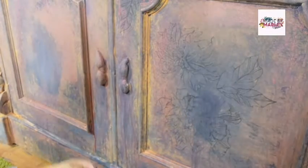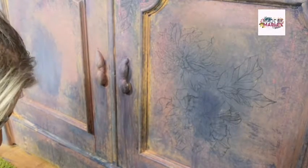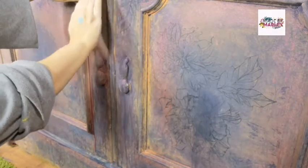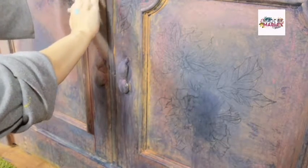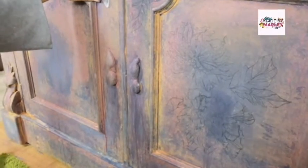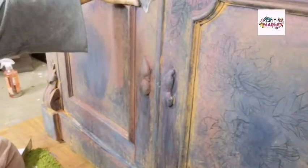And this is my thought process in my head. I'm just working out where I'd like to put the leaves, because the leaves are going to give it a lot more movement. I decided it didn't really matter how many I stamped on. I was in it for the long run, and I knew that I was going to have to paint these all in with the adhesive glue, so I wasn't too bothered.